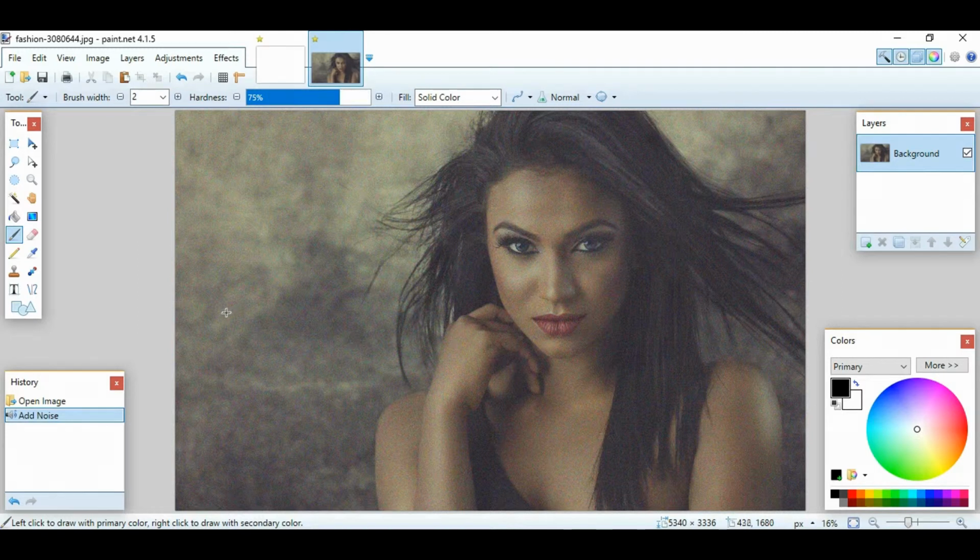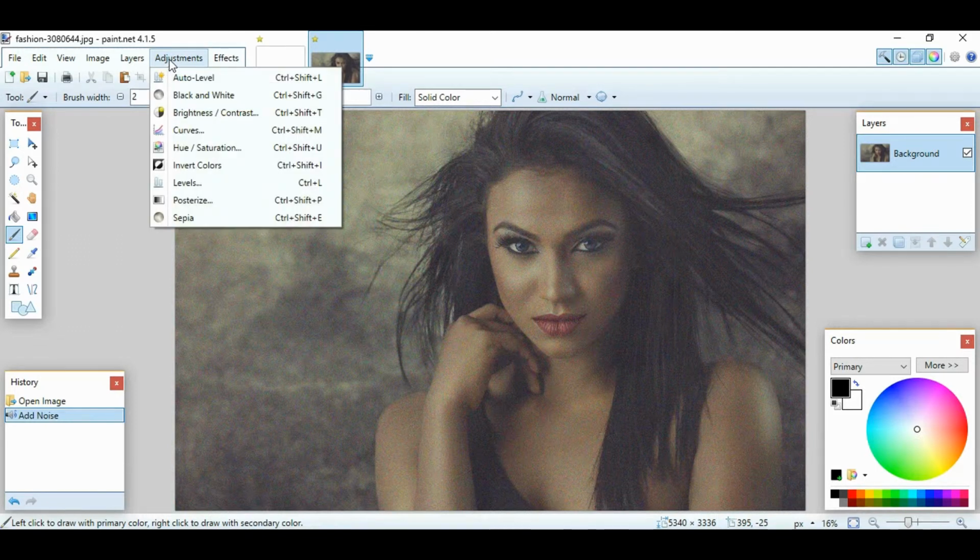That's brilliant, and it looks very good. Now we've just added a preset effect to our image, but we would like to change the colors. The way to do this is to go up to Adjustments. By clicking on it, you will notice a couple of options that come up. For the sake of this lesson, we'll be interested in the option that says Curves.